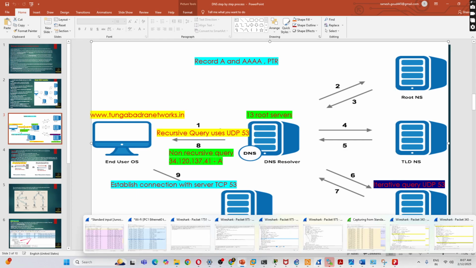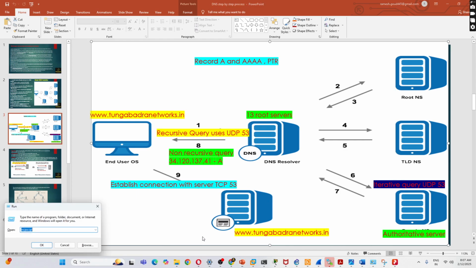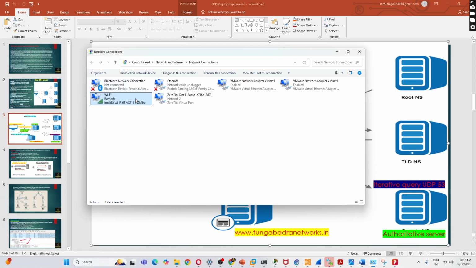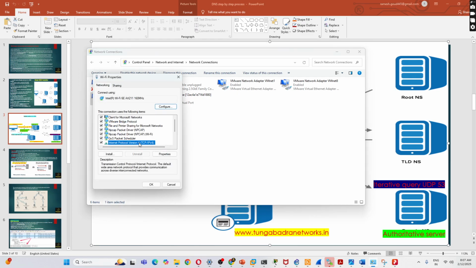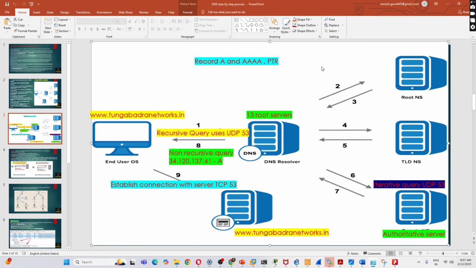In the computer, you may have a DNS resolver, a primary DNS and a secondary DNS, which you configure here. In the TCP/IPv4 stack, you will see the IP address, subnet mask, and gateway, and you will see the preferred DNS and alternate DNS. These are the DNS servers provided by the service providers. Each service provider maintains a server called a DNS resolver, which has all the information about domain names. So the query is generated for the DNS resolver.